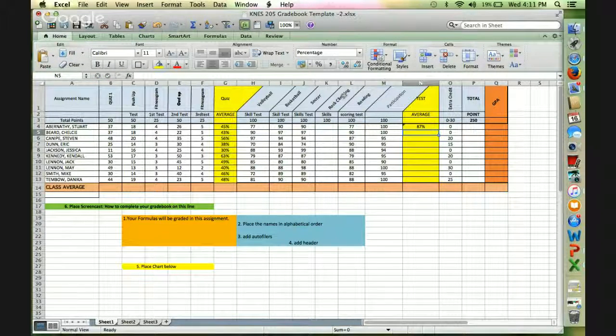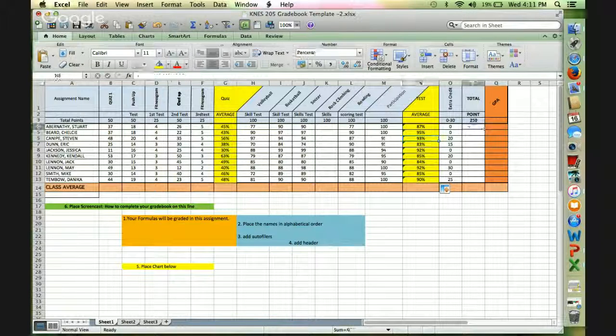Now we're not including the rock climbing skills test because there are no grades in that one. Okay, so we're going to autofill for all the students, and there is their test averages.